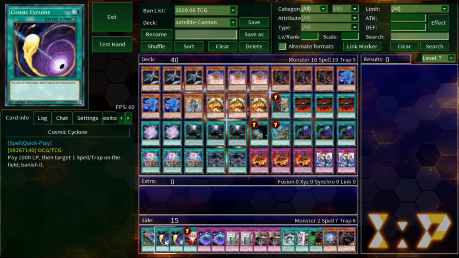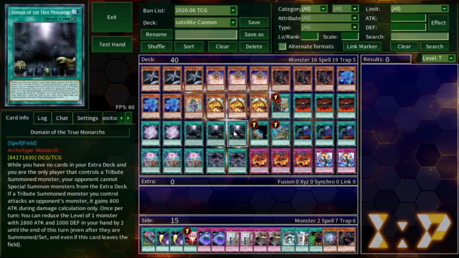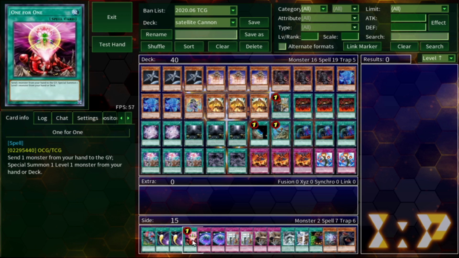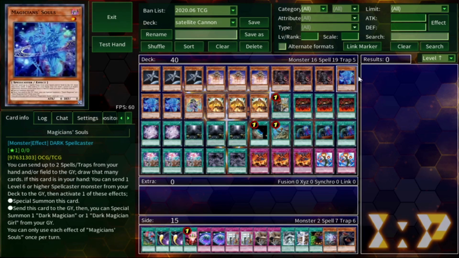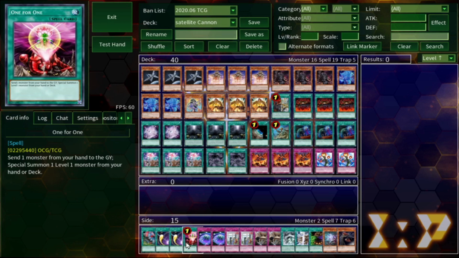Cosmic Cyclone's really good if you're going up against, like, Mystic Mine or something, a card which I refused to play in this deck because that was a little too degenerate. Locking out the extra deck is degenerate, but Mystic Mine is a level above, so this is good if you go up against a deck like that. 1-for-1, really good for just turboing out one of your level 1 monsters, being Eidos or Magician's Souls. Either one works. But I usually don't have any trouble getting to them, but if you find that you do, go ahead and try running 1-for-1.